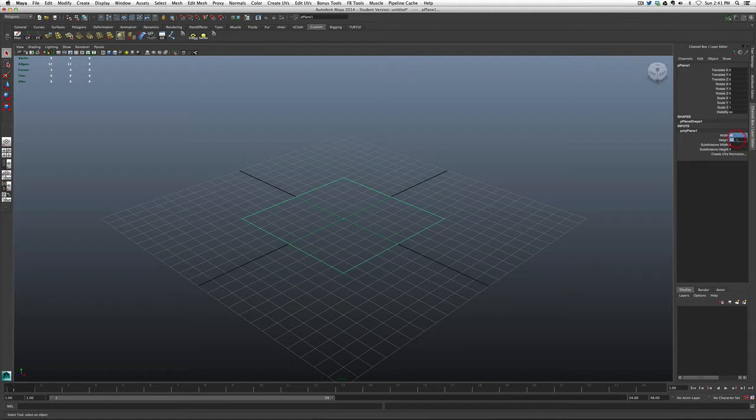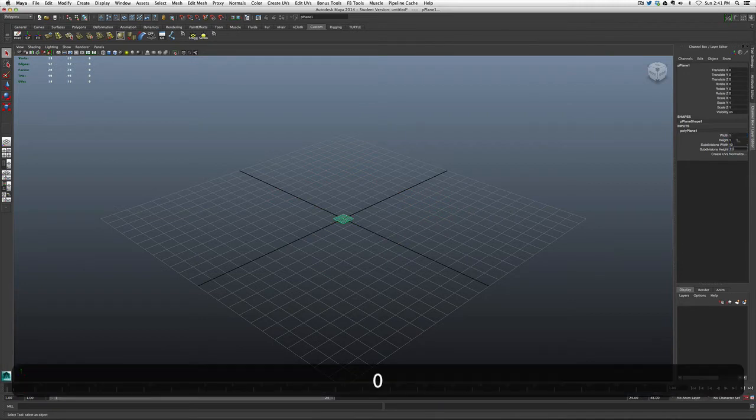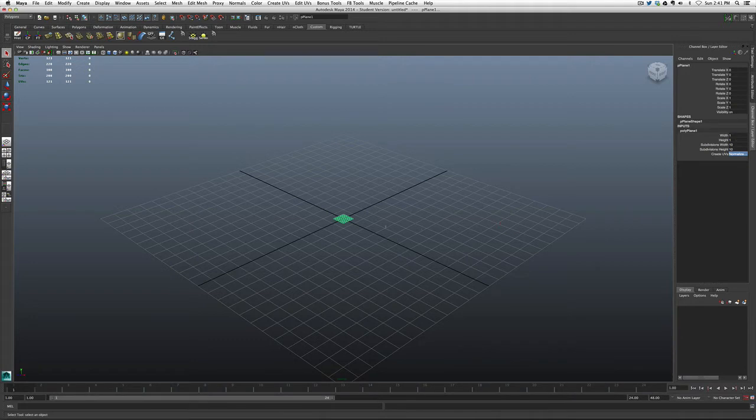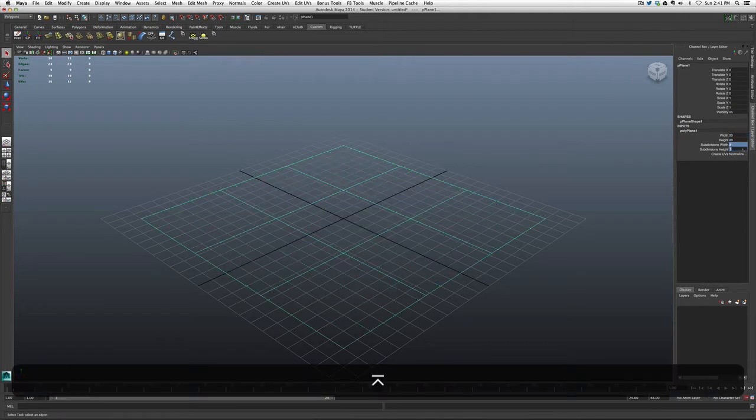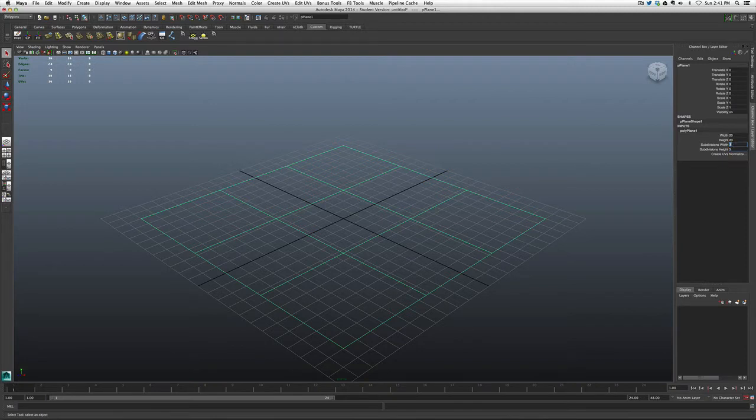Very likely yours might be set up to something like this, 1 and maybe 10 and 10, so it's sort of showing up like that. Which is a little bit more than we need. So in that case, again, what you'd want to do is you can go in here and you can just make that bigger, something like 20, and you might want to make these 3 by 3. So you can do like I'm doing and just highlight both of these by left clicking and dragging down and entering a number, or you can just enter number 1 and then enter a second number.